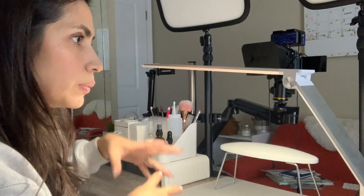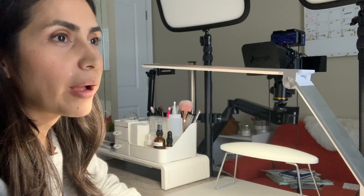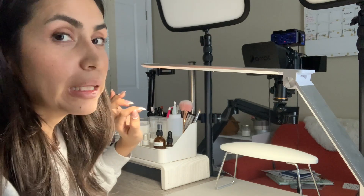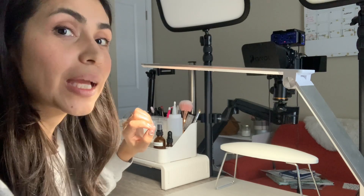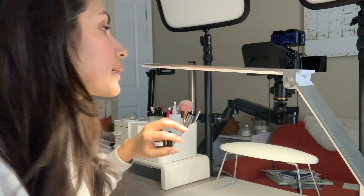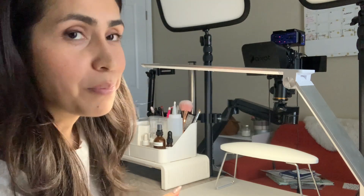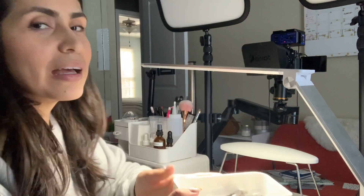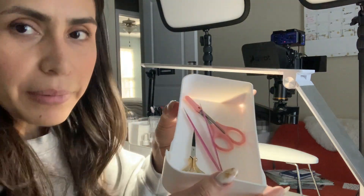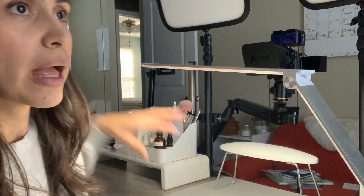A little water for quick cleanup or decals. Acetone and alcohol in dispensers — keep those closed, especially when you leave, because they evaporate. Hand lotion, and I also keep toner — I know it sounds personal but it genuinely refreshes me during a session. Lint-free towelettes, tools labeled and disinfected, and a few primary nail art tools. Everything I need for my regular nail set is right in this caddy.